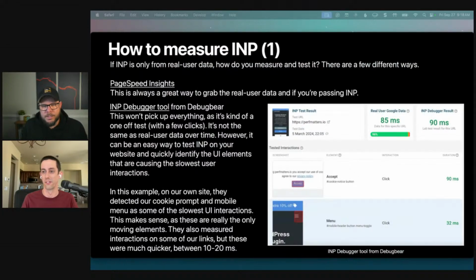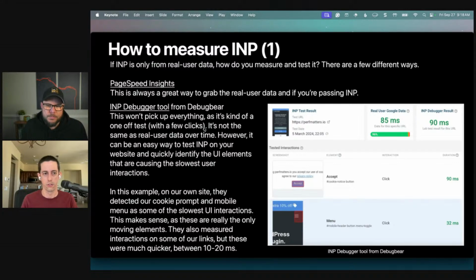That's the whole goal, kind of. At least it gives you something to go off of if you are making tweaks or adjustments, whatever it may be. You can see if you're making progress in the right direction without waiting 28 days. And even after 28 days, PageSpeed Insights is not going to tell you anything about where it's coming from. So even after that, you're like, well, where do I start?